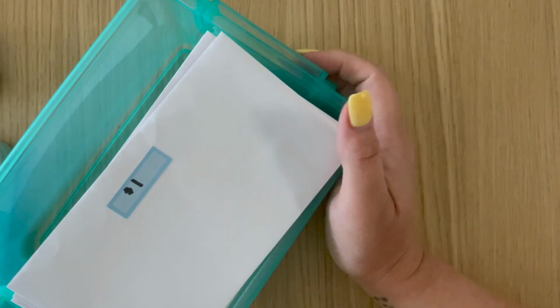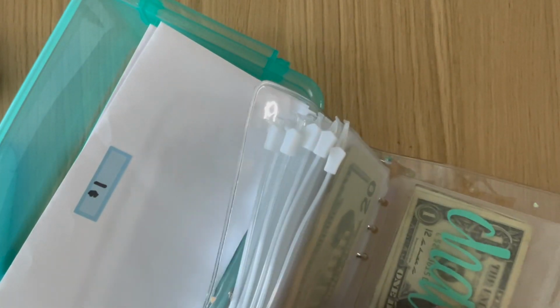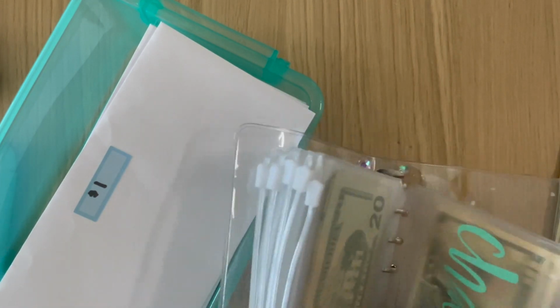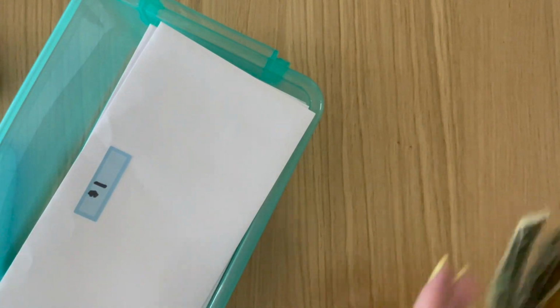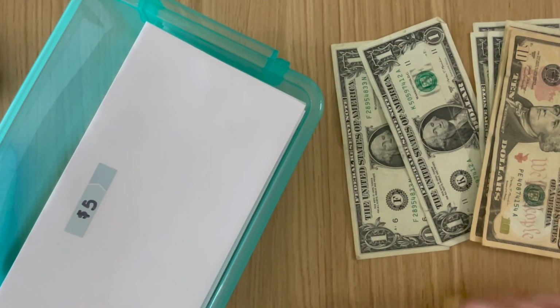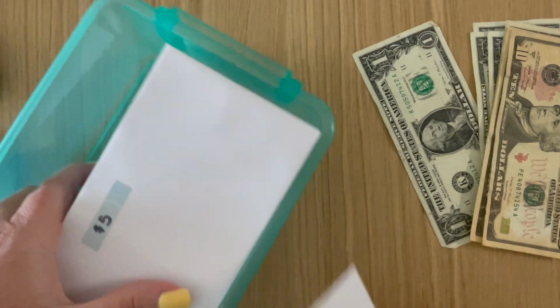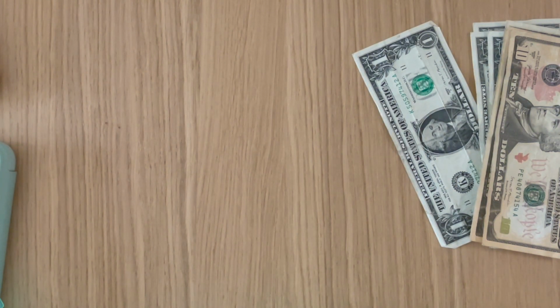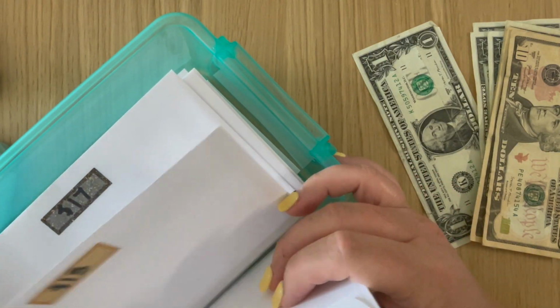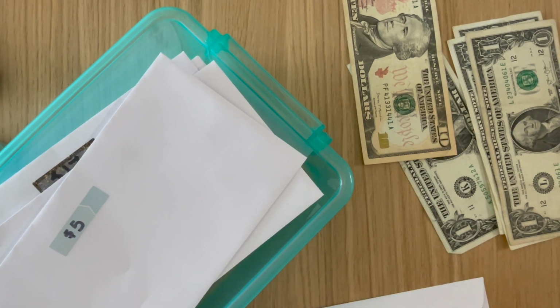And what I'm going to do to start off with is to look at what we have in the challenge envelope and go ahead and fill some of these envelopes. All right, so I'm basically going to use that challenge envelope to store the cash. So we can go ahead and fill our number one envelope. Easy peasy lemon squeezy. I think I'll put them at the bottom. We're gonna seal them in hopes that means that we will not unseal it once done. Alright, so we can do 13. So 10, 11, 12, 13. That dollar looks like it's seen better days.